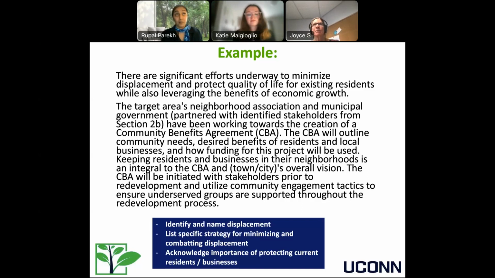Yeah, and I know Katie has a lot more experience reviewing some of these grants. Even though previous applications have not talked about displacement, I think EPA is hoping that communities rise to the occasion, seeing that this is a new day and we need to address these things. I think they are looking for this, and there are communities that are very clear that we need to do this. So thinking that this is a necessity now is important for this application. Katie, do you have any thoughts on that?